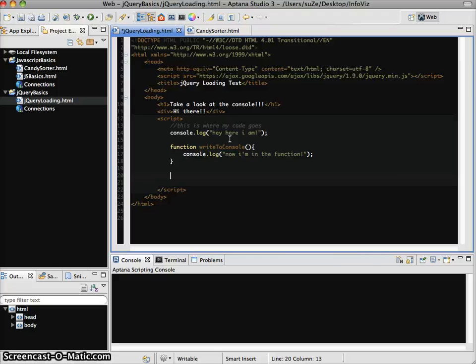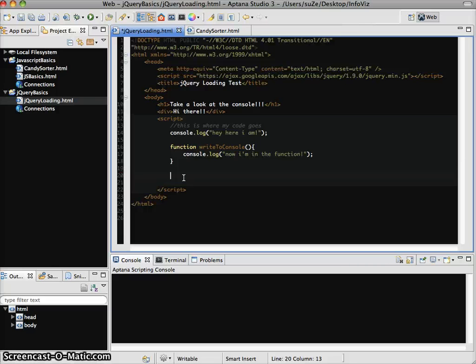And to make sure that's true, the browser provides a little flag that basically tells the program, hey, everything is loaded. I've got all the stuff you asked for. It's here, I'm ready to go, let's get down to business. This flag is often called an event, and we're going to talk about event listeners a little bit more in class on Thursday. This event is called document ready or document loaded.